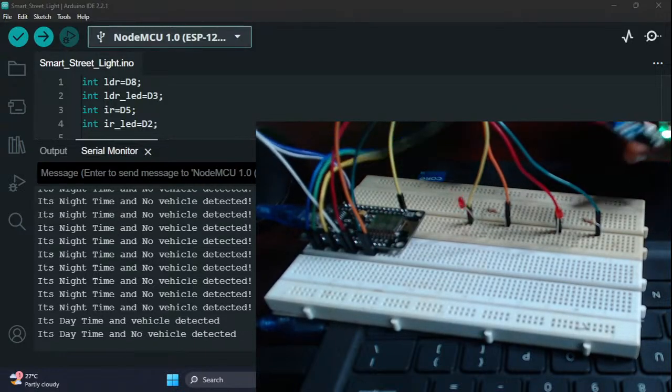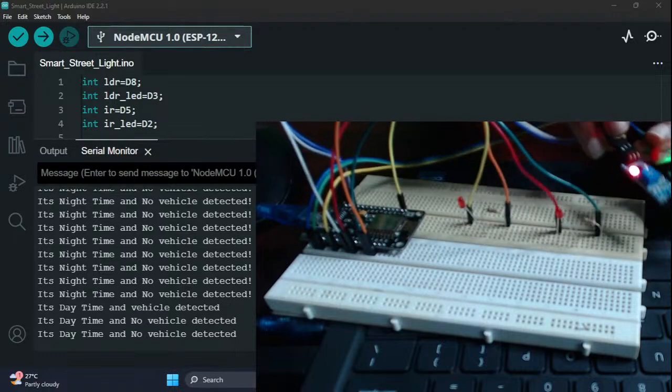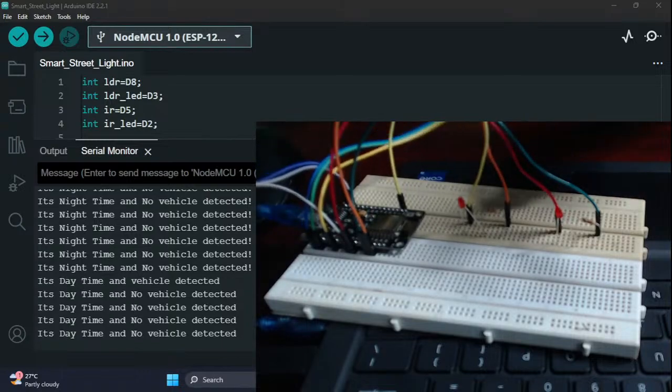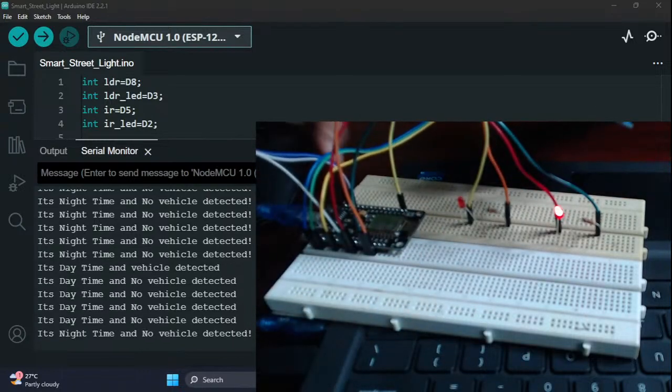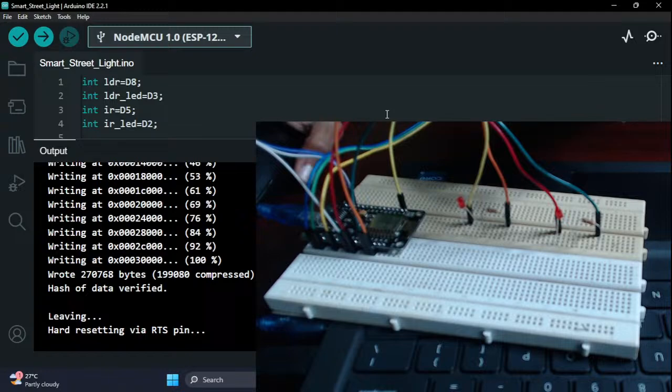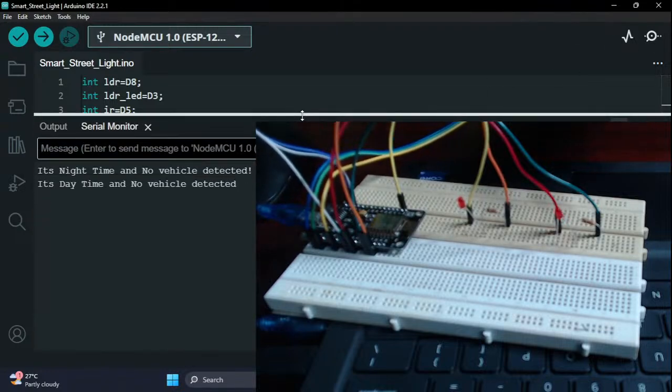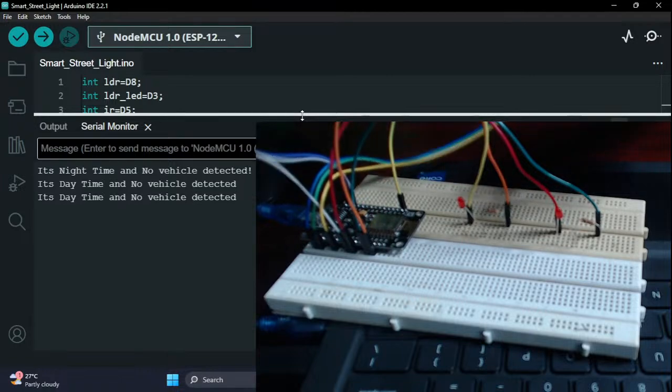Yeah. So see, here I place the two sensors. Let me open the serial port again. Now see the output.